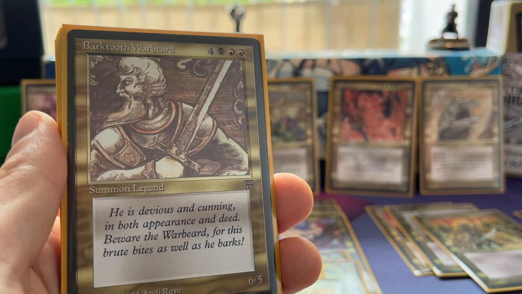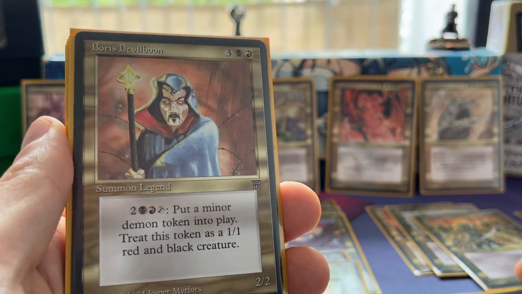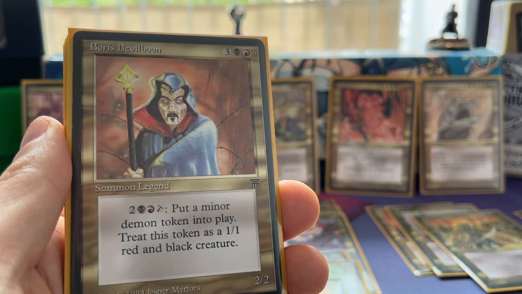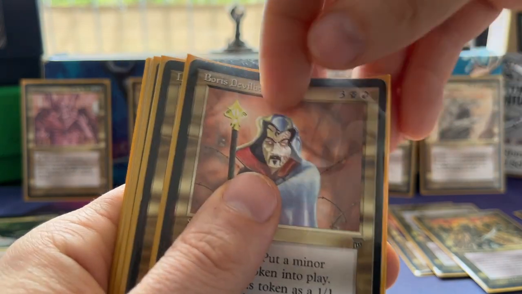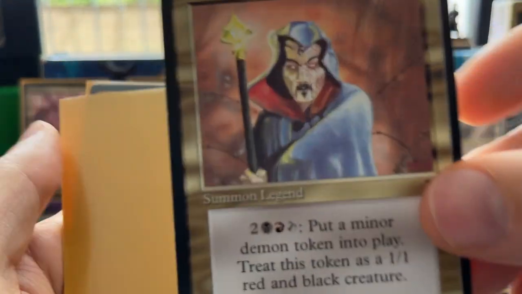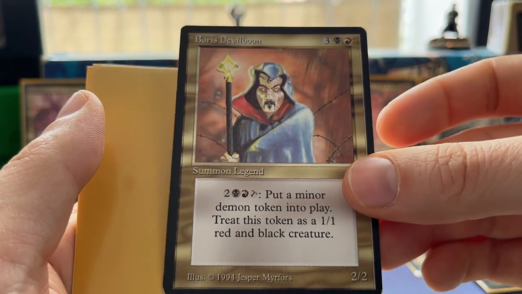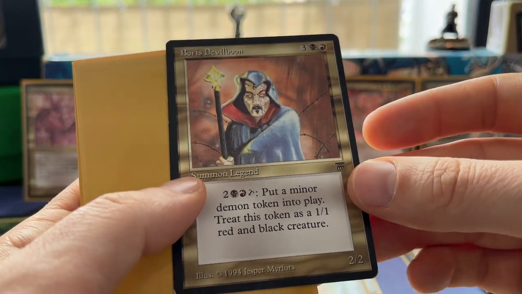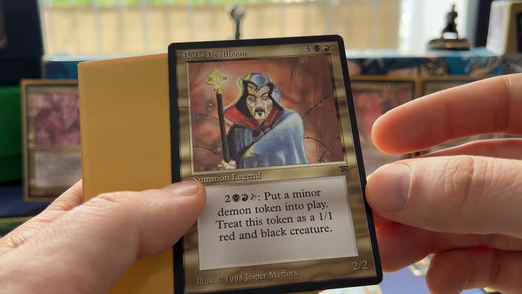Except for a very cool name, it's just a 6/5 vanilla for 7. Then we've got Abora's Devil Boon, which I think is super cool because it can make tokens. And look at that art. Let me take it out. Look at that art. Isn't that cool? Abora's Devil Boon, 5 to cast, a 2/2, 4 and tap, put a minor demon token into play and treat this token as a 1/1 red and black creature.